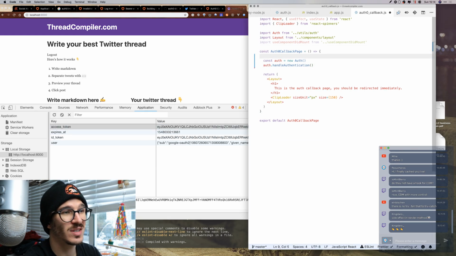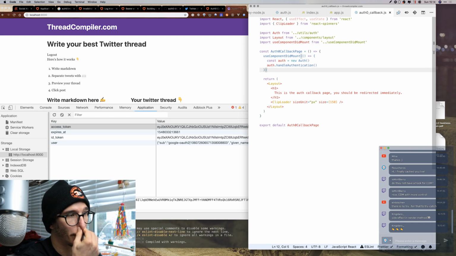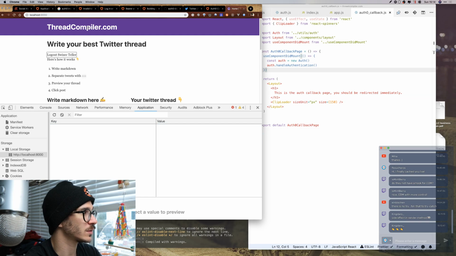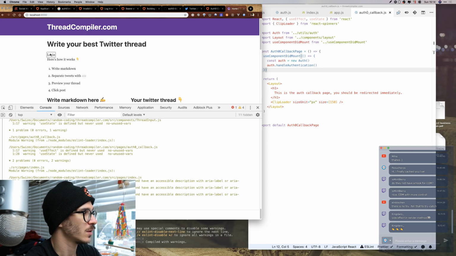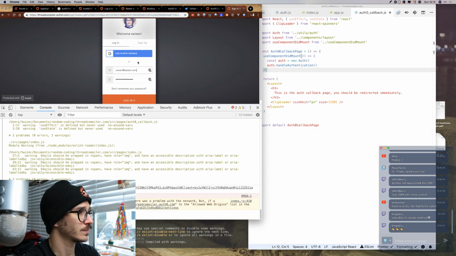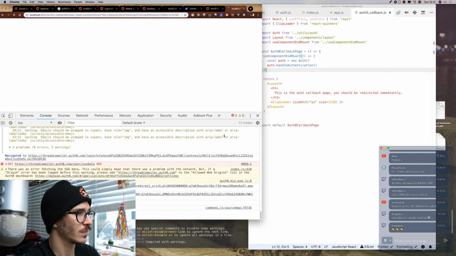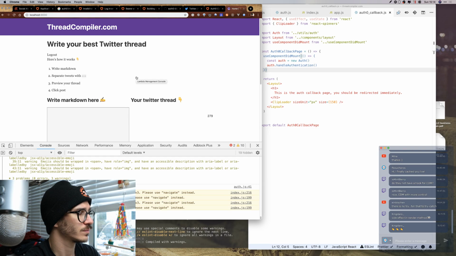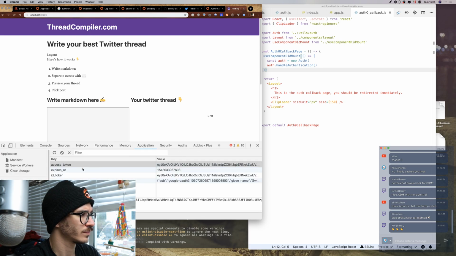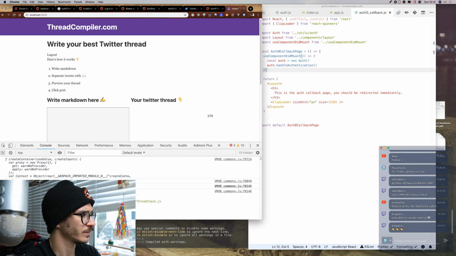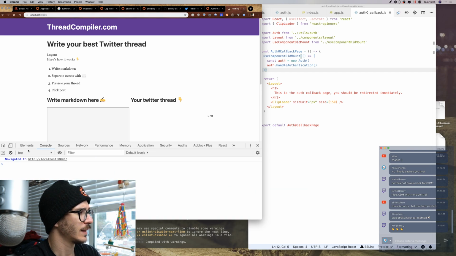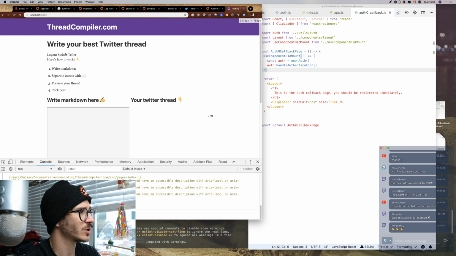Now let's try using componentDidMount again. Use componentDidMount. And we do these things. Log out. Reload. Log in. Will it work with that? Yeah. Yes. Well, I have no idea why that works and my implementation didn't.